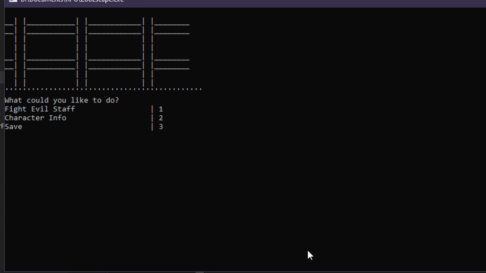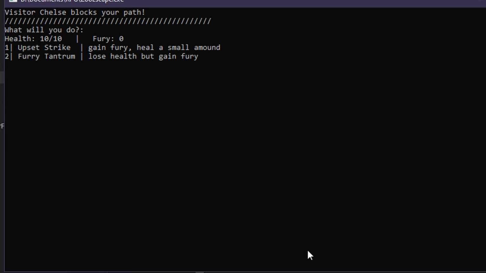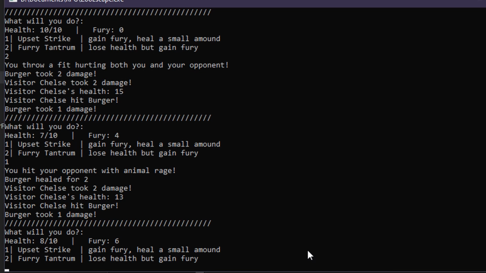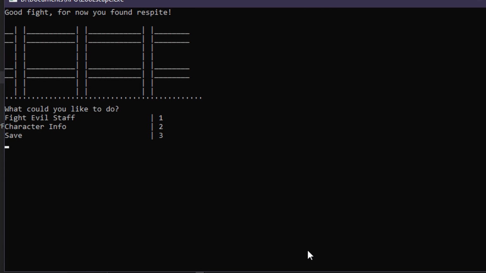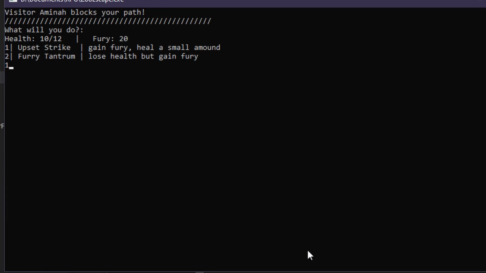So it's RPG, so we'd start grinding. And this is the combat sequence. The characters are randomly generated. And gives us our option of what we're able to do. So you see all our abilities and a short description of it. And as we level up, we should be able to gain more abilities we could use. So let's use a couple of abilities to dispatch this visitor very quickly. And once you beat them, you get some XP, and you get to move on. So let's grind for a little bit.